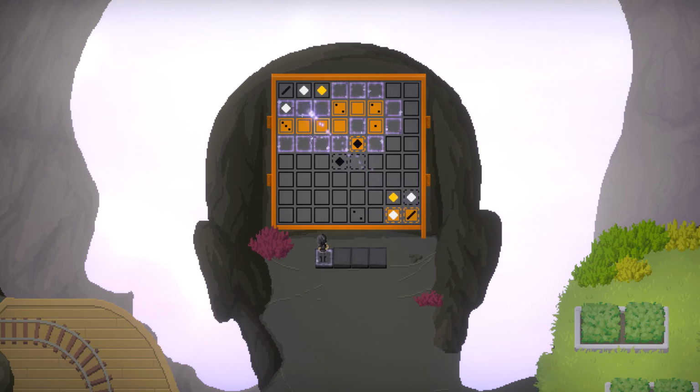So it's like 1, 2, 3, 4, 5, 6. But we can't go that way. So we can't do like 1, 2. It can't be the shape like that because that thing is in the way. And it can't be the shape like that because that thing is in the way. So we would have to block one of these out, but it doesn't make any sense to do that. Okay, so I feel like that's not the answer. Or is that the answer?